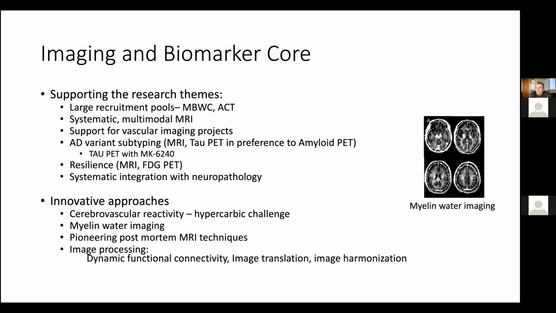We have this interest in resilience, and I told you a little bit about the residual method for defining resilience, which means we need imaging measures. And then we have this systematic integration of our imaging in vivo with neuropathology, which is mediated by an ex vivo or postmortem MR scanning project, which is really pioneering. I wish I could say more about it, but Dr. McDonald, the co-leader of the Imaging and Biomarker Core, has put together a remarkable effort there.